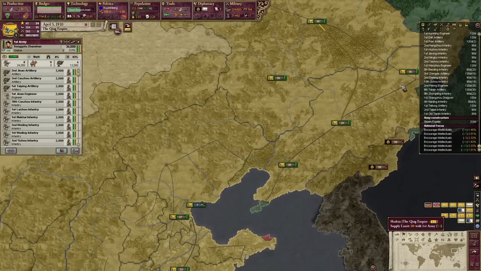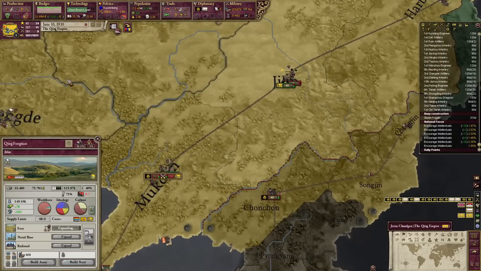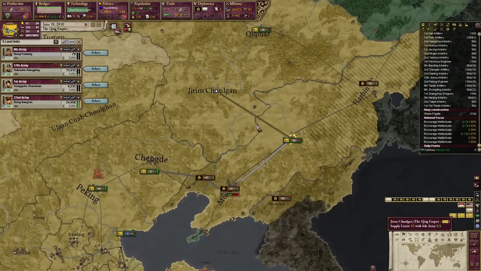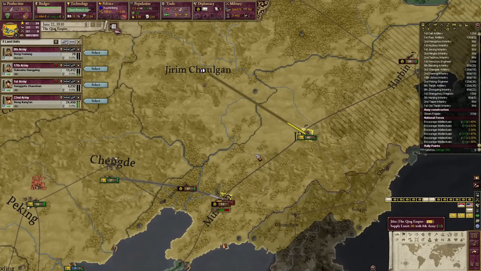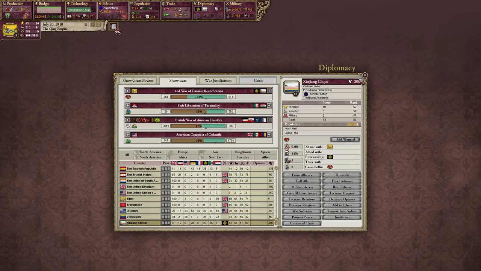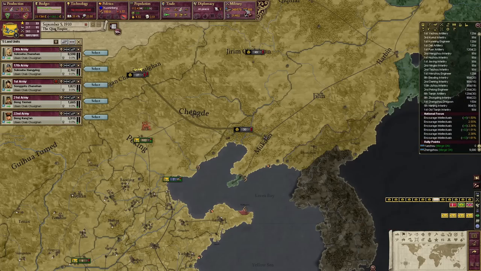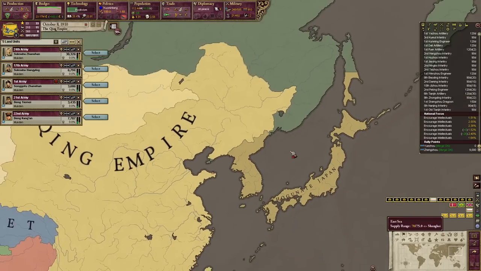Kind of death stack a whole bunch of stacks. That first battle went actually surprisingly well. Damn, God damn it, they just stack wiped that unit. Well, at this point, we basically have to retreat, because we have no choice. I won't be able to hold. It's impossible to hold. I'll just have to white peace out. Yeah, we lost a lot of troops. If it wasn't for gas attack, I'd probably be fine.